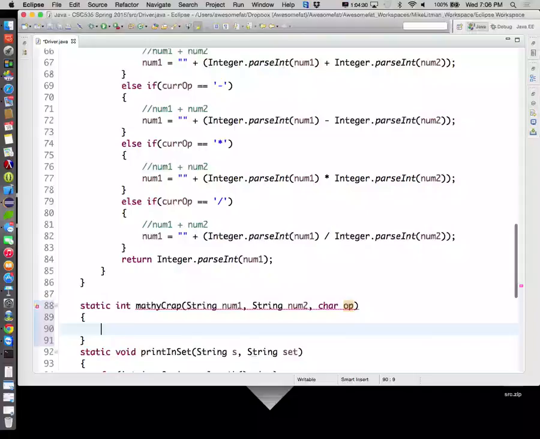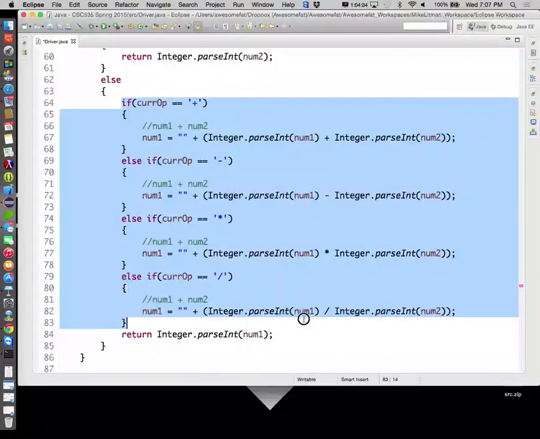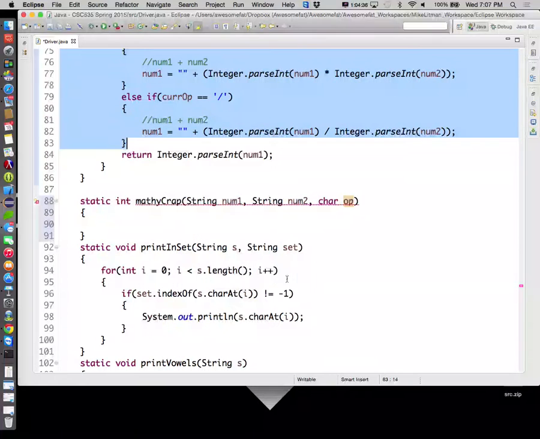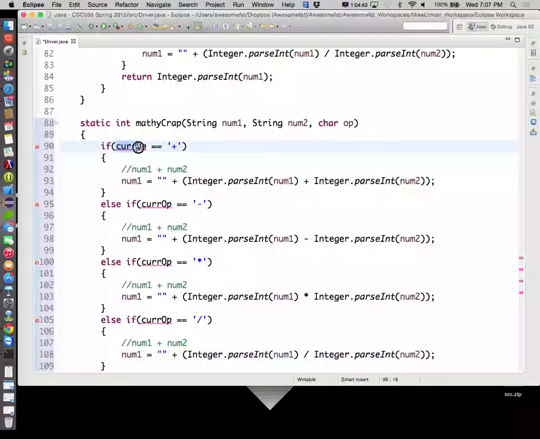Okay? And what we're going to do, I'm just going to steal this code up here. And instead of calling this, call this curop. All right, so it's going to take in curop, so now all these things work. So this says if curop, if this guy is a plus sign, add num1 and num2.